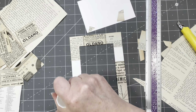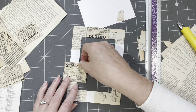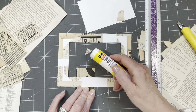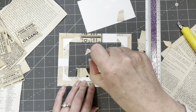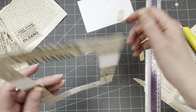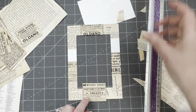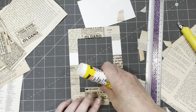I have this one here. Great way to use these beautiful old advertisement pieces. Yes, I know I should have scanned them, I didn't. But honestly, guys, I have so many of these antique and vintage magazines, I can just take out another one by now. Look at Mr. Pointy Finger. Oh, it's not going to be on here, but it is what it is. Bye, Mr. Pointy Finger.